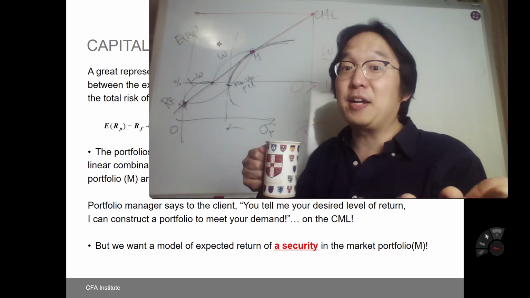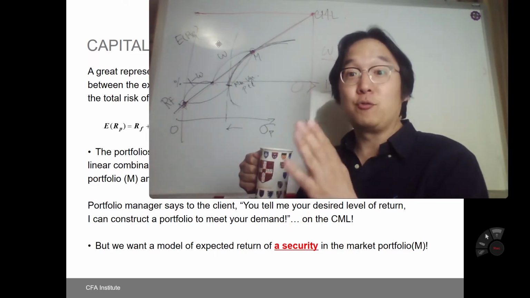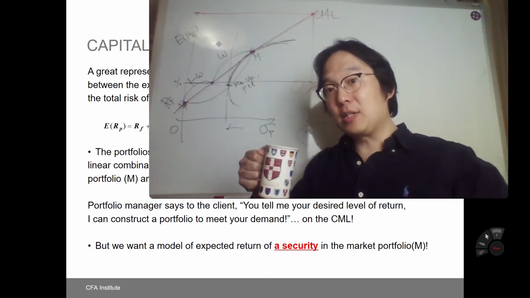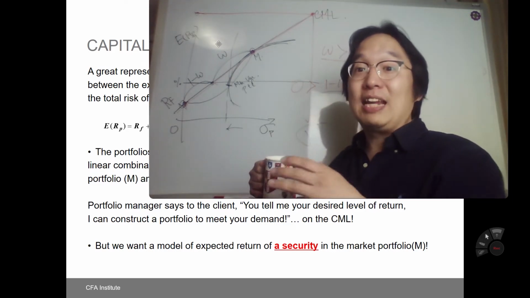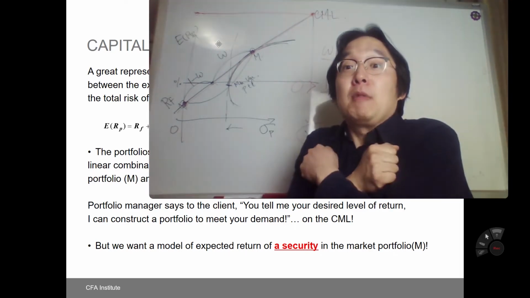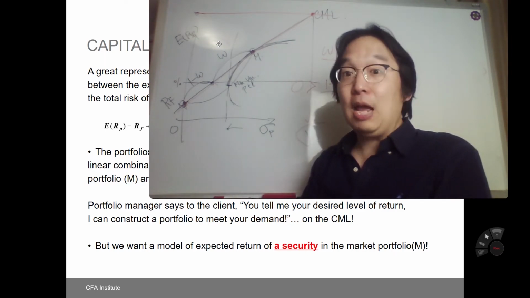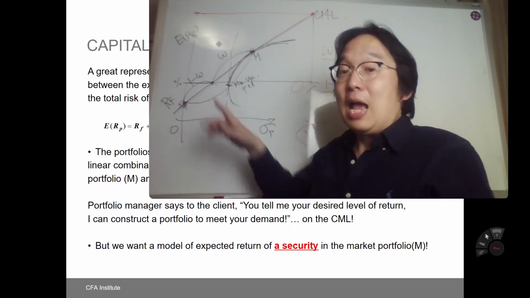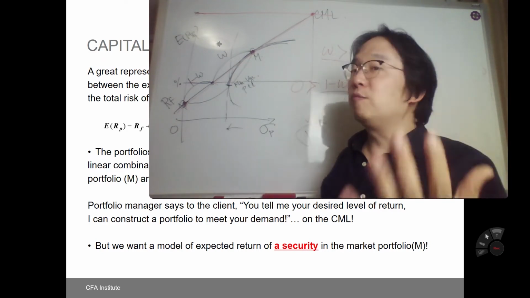Give me the desired level of return, and I'm going to give you the risk level that you have to undergo. Okay, higher risk, high return, low risk, low return. So depending on your risk preference, everybody can line up. Oh, I'm a risk-averse guy, like, I don't know, a grandpa. Okay, I want something safer. Line up over there. I'm a young blood. I want to go for more risk and then achieve a higher return.